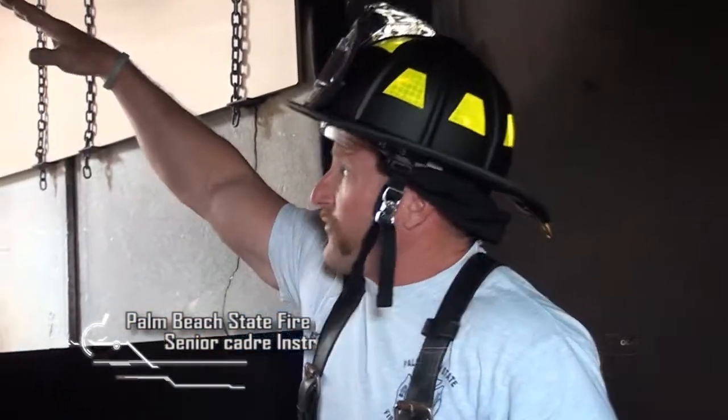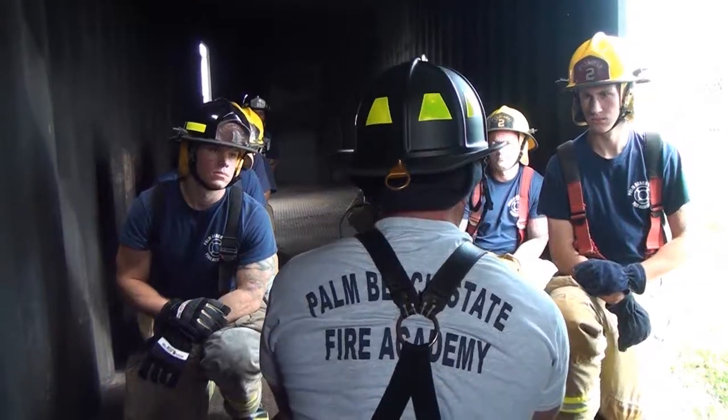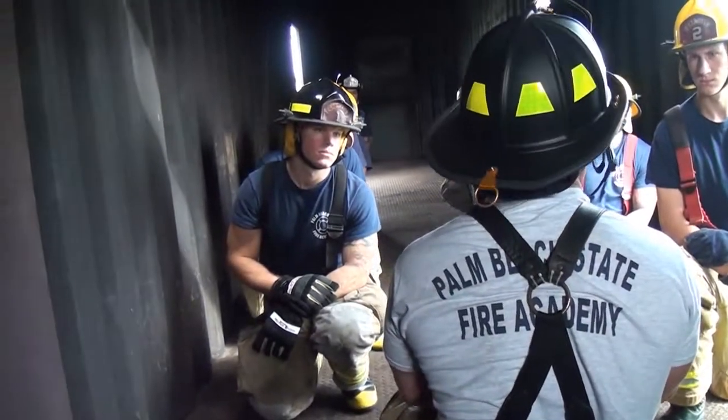So if we get some really good fire, we can roll it all the way over your heads to the back of this place and show you rollover, right? In here, in the observation area, we can safely watch what we would consider flashover. You'll have floor to ceiling fire. Down in this area here, we could be at 300 to 400 degrees. So with our hands up high, that's going to put us in a danger area.